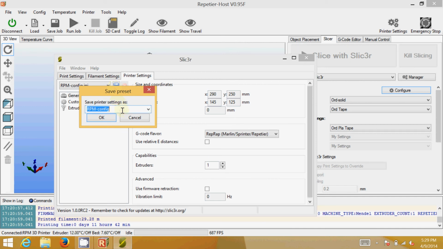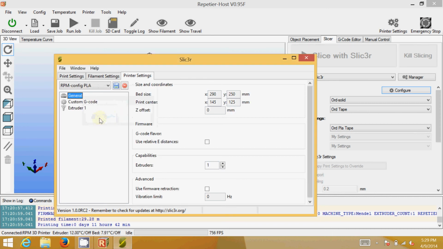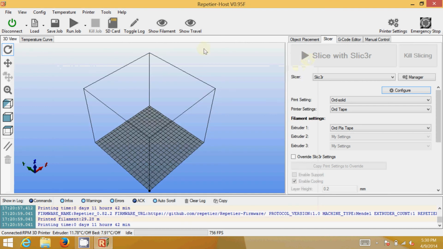That's my own little bit of finickiness. It really doesn't matter. Like I said, the only tab that's really relevant to being PLA specific is the filament tab. So once you have this set up, you can close out of here, and you've got things configured for Slicer.